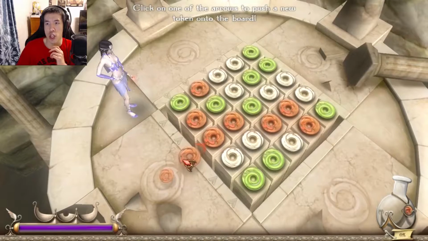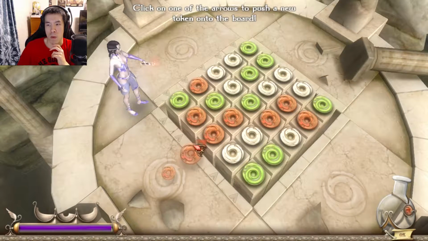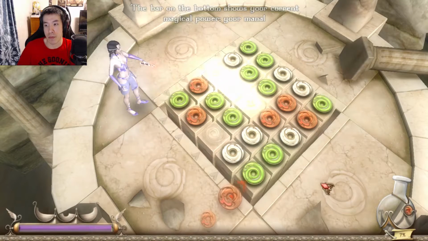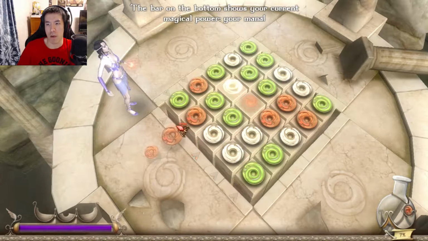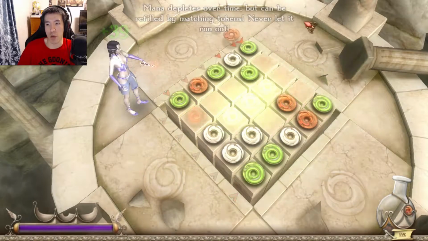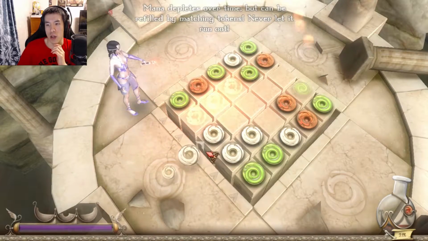Click on the arrows to push a new token onto it. Okay. Oh. Gotcha. Wait, what? Only have orange ones? Red ones? I can't wait. What? Oh, I can move here. Oh. White.